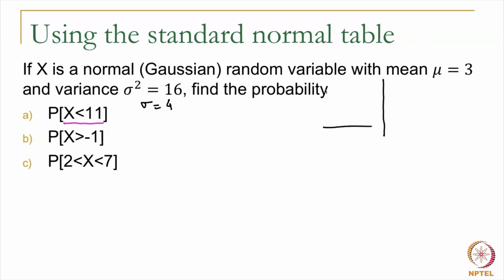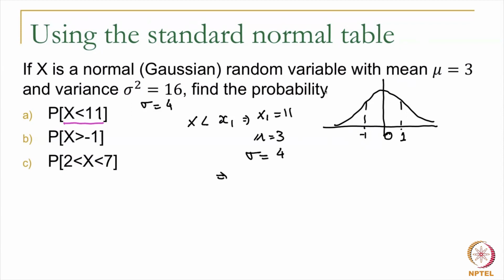So we rescale the exact problem to say all problems will be turned to problems with z. Mean is 0, standard deviation is 1. And I will map each one of these x's into this location. So let's look at it. So this is x is less than, let's say, some x1. And x1 is 11. Mu is 3.